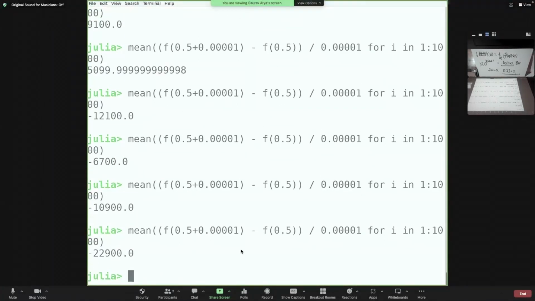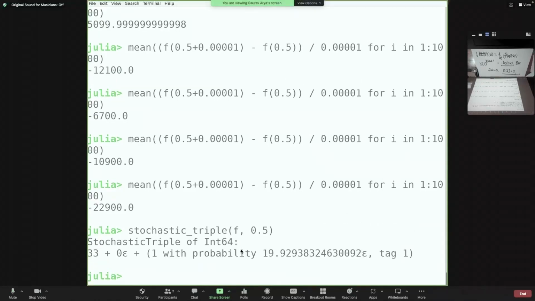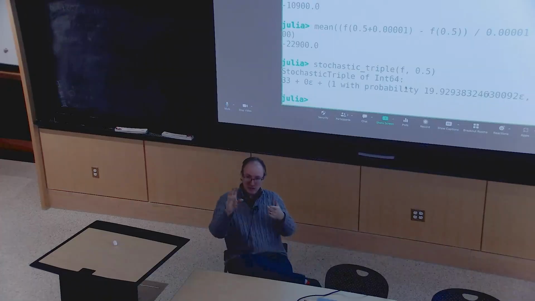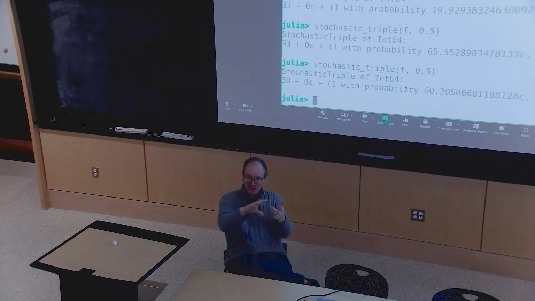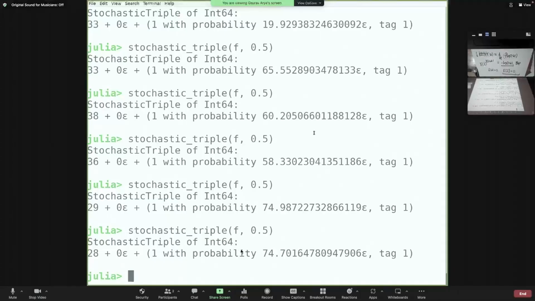But now if you try and use these stochastic triples, so maybe let's just do one stochastic triple. Again, the stochastic triple is the analog of what Professor Edelman did a couple lectures ago with automatic differentiation, where you had the value of the function and the derivative. We called that a dual number. Now you carry around 3 numbers: the value of the function, the derivative, a change up down of the distribution, and also the probability of a big jump. So now you need a third bit of information. You carry through.